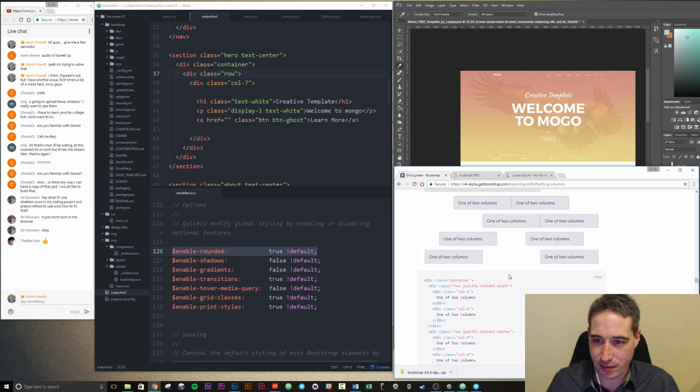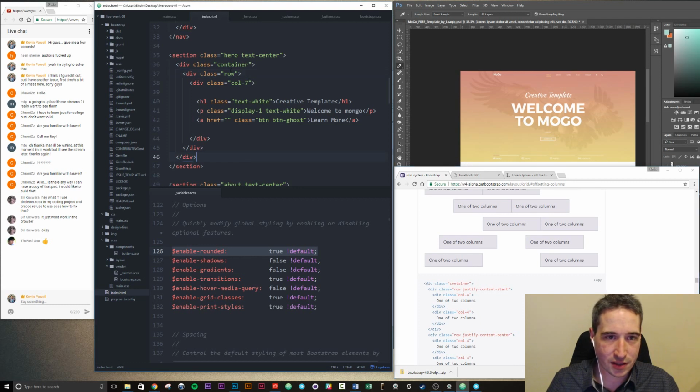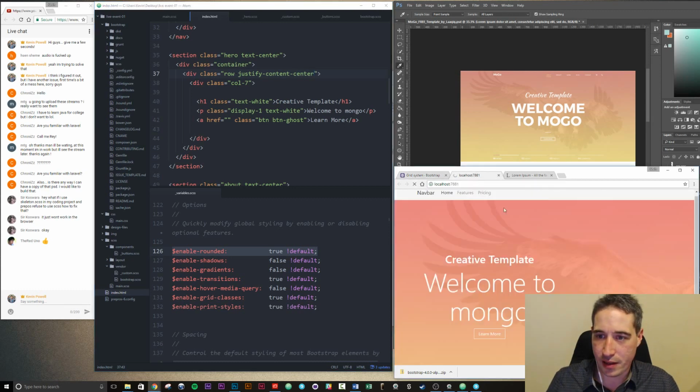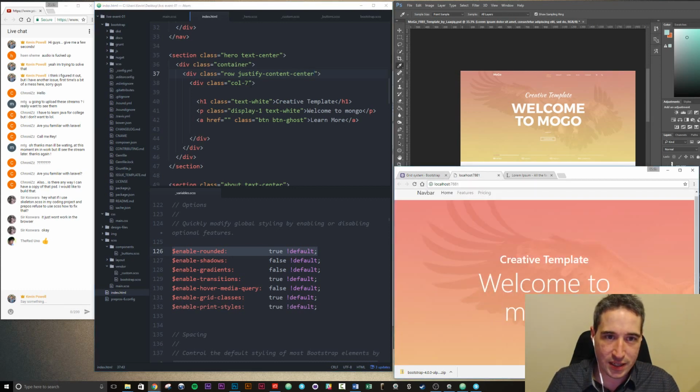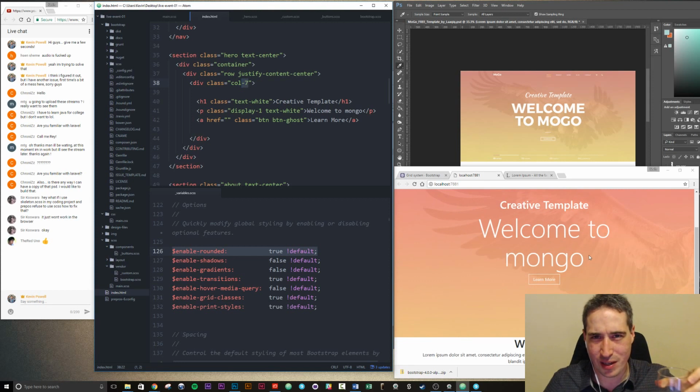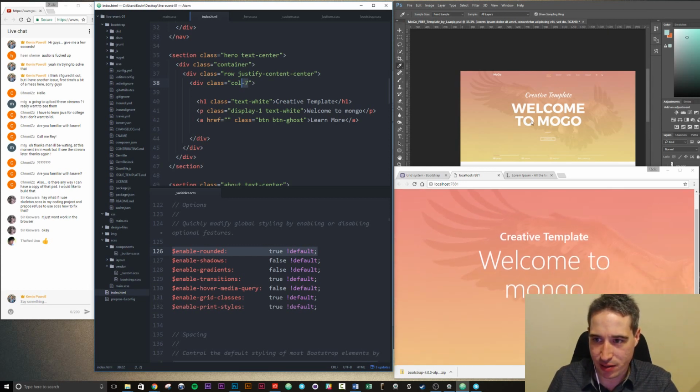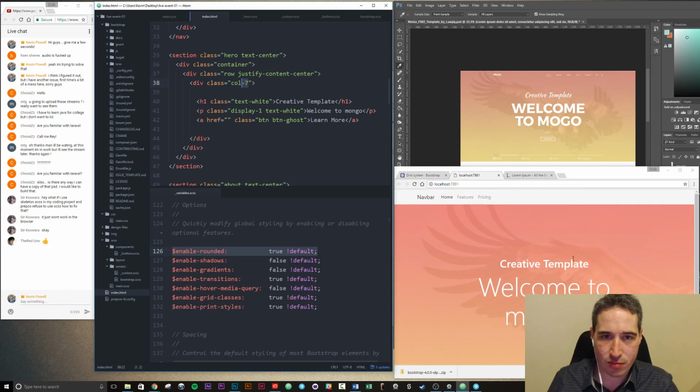Oh, here we go. Justify content center. So on the row, I just have to do a justify content center, just like we were looking at before. And that should center it. So you don't run into those problems that we used to have before where things would just be impossible to center if you didn't have the right column widths and stuff. So this is much nicer. Cool. So I'm going to leave that like that. I know it's not perfect to the design or anything, but I'm just trying to run more through Bootstrap than to be perfectly styling everything.